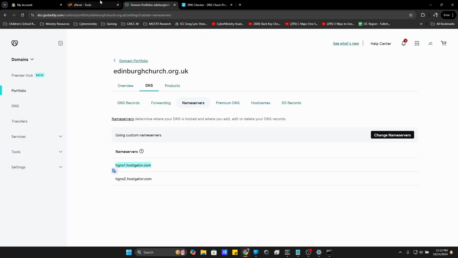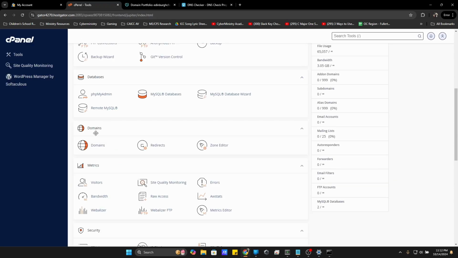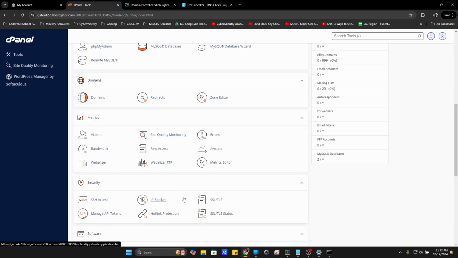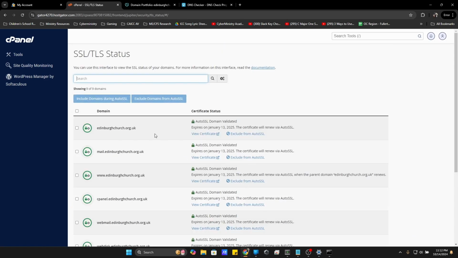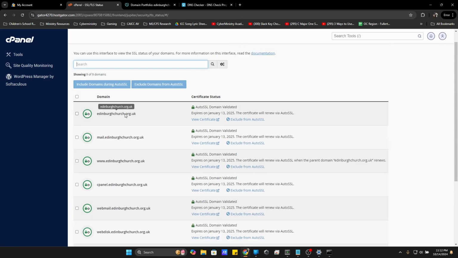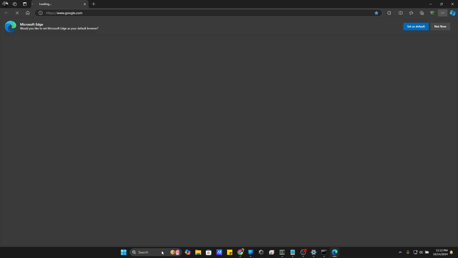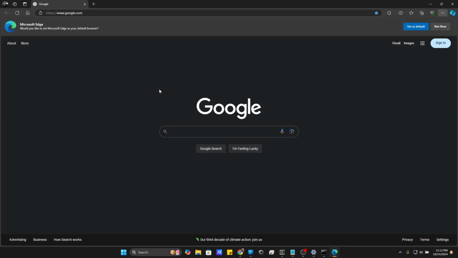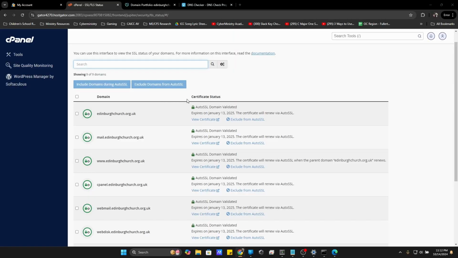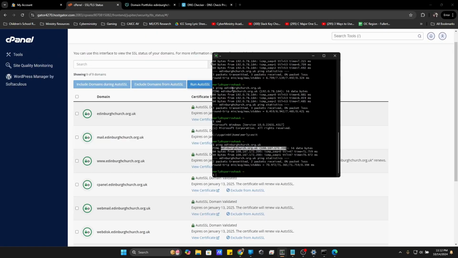Let me close this and go back to cPanel. Again, we may have to wait till tomorrow. So in any case, let's see the status. Okay, this is great. So let me do this. I'm going to start a new browser. Remember I told you earlier that sometimes your computer will cache the IP address for a different website, right? It does the same thing with secure connections.